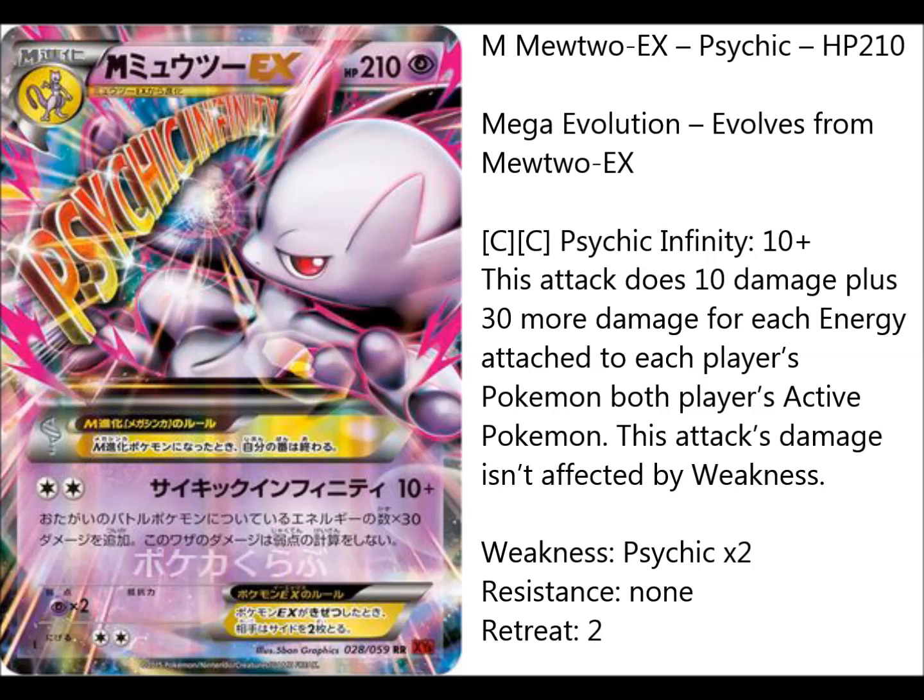And then the other Mega Mewtwo that we are looking at here is probably the one that everybody is more excited for, and that is Mega Mewtwo with letter Y. And with 210 HP, 20 less, and 1 less retreat on its retreat cost, the big difference here, as everyone would expect, is the attack. And this one, for 2 colorless energy, deals 10 damage plus 30 more damage for each energy attached to both players' active Pokemon. So, like a gigantic version of X-Ball or Evil Ball even, seeing as you start with 10 less than Evil Ball, but you deal 30 for each energy instead of 20.